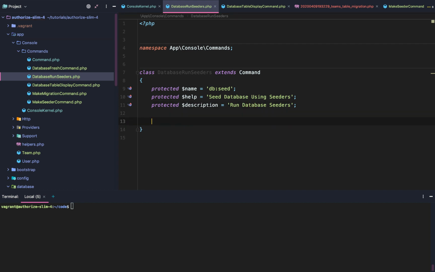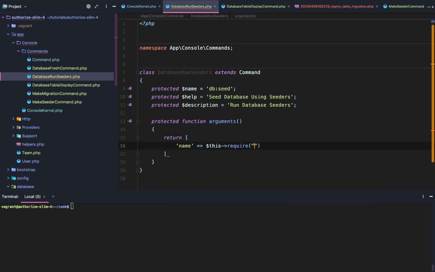Run the database seeders. After that, we're going to say the protected function arguments, and then we're going to define a single argument, protected, there we go. And that single argument is again going to be name, and we're just going to do this require, and then scaffolded seeder file name. Or, I guess no, if we're running those we don't need any arguments.